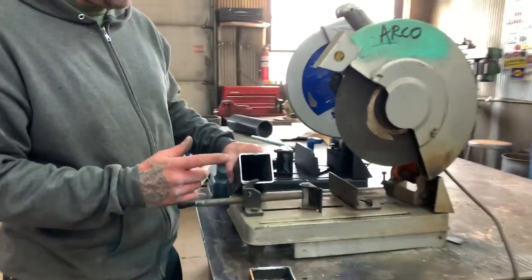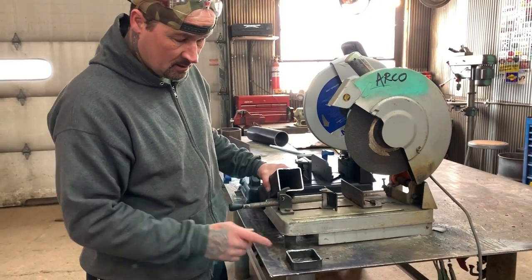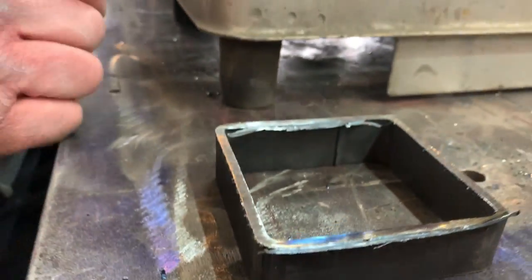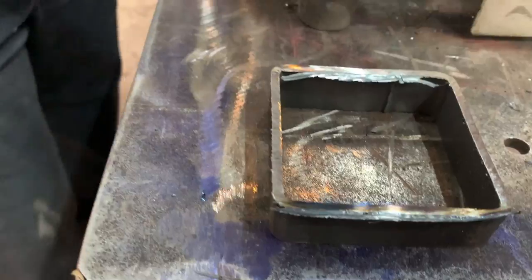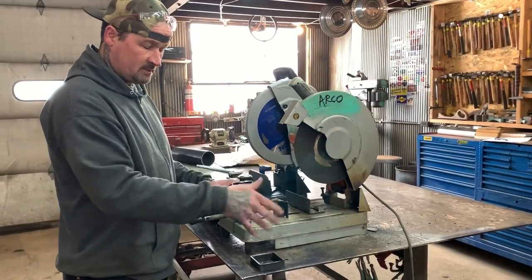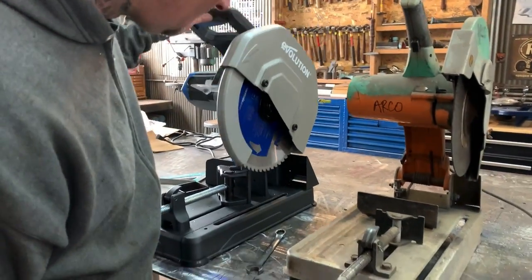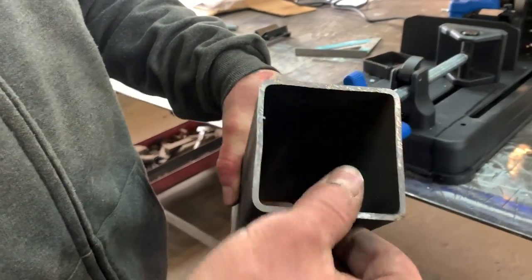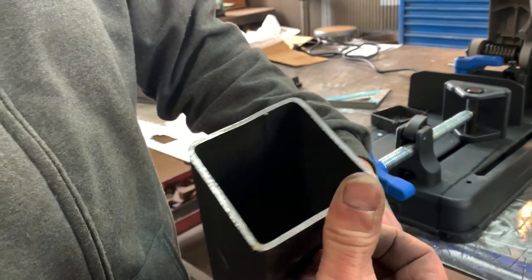Here's the other thing too: when you cut with the old saw, this has been about 10 minutes or so and it's still so hot you can hardly touch it. That right there will cut you to the bone - you have to take a grinder or die grinder and clean that up or it's going to cut you bad. Time is money. You've got to spend more time dinking around with the fiber blade saw. Compare the two cuts - with this old saw versus the Evolution saw where I can take my finger and touch it instantly, it's not hot, it's not razor sharp, and you can run your hand up and down it and it does not cut you. That's beautiful.